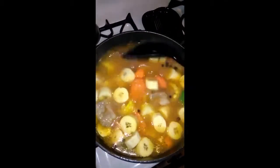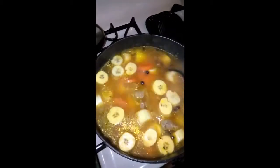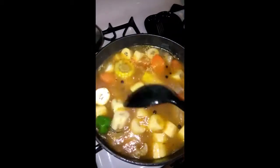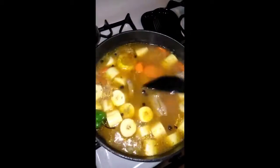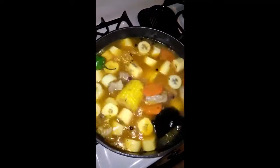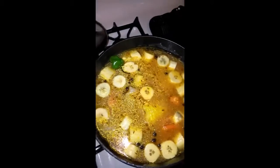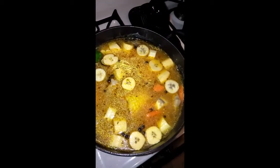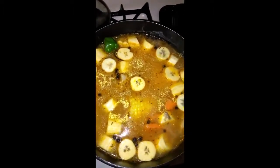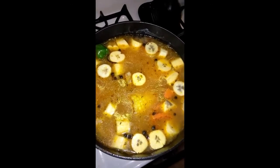Usually beef soup is made with red peas, like kidney beans, but I am like a quick pot mommy, so I didn't bother putting any peas in my soup. But if I feel like it, I have some peas in the can that's already cooked. I can add it to it if I wanted to. So my pot is not overcrowded too much. Like I said, I want to leave space for my dumplings, my spinners.